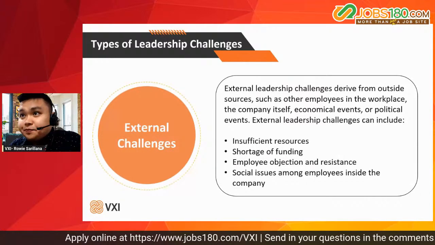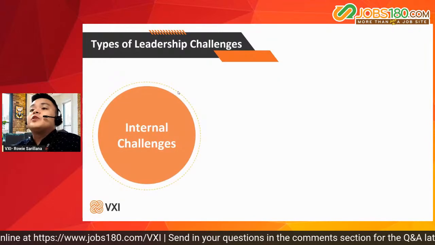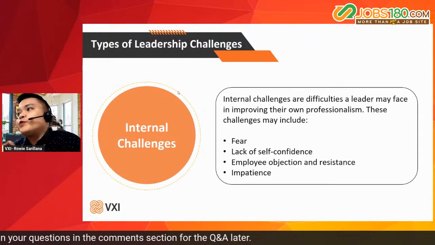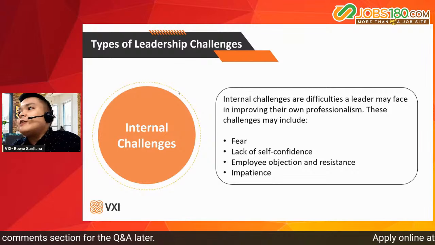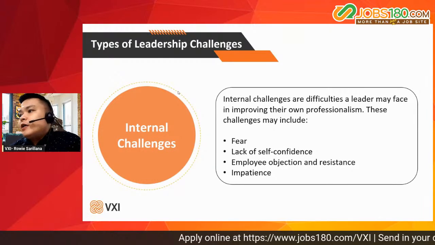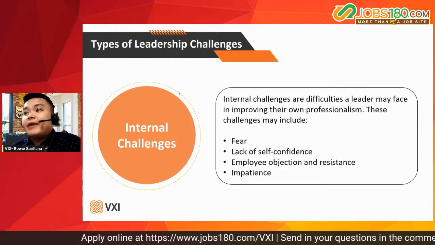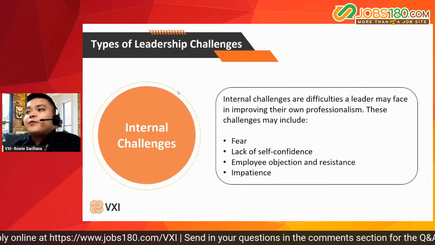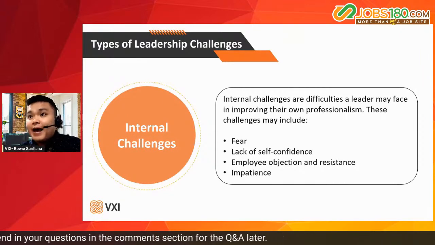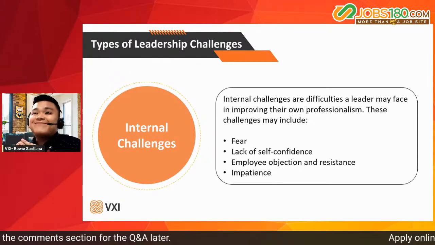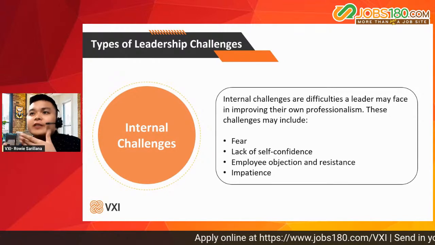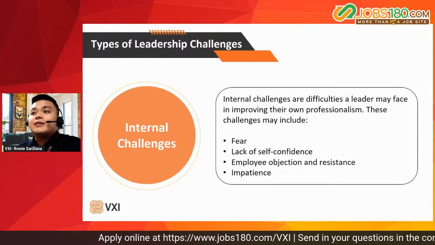Okay, moving on. Let's now move on to internal challenges. These are difficulties a leader may face in improving their own professionalism. These challenges may include, but are not limited to, fear, lack of self confidence, employee objection and resistance, and impatience. First, fear. Fear that other people might judge you. Whatever you say, whatever you do, always remember, good or bad, people will always have something to say. That's what I learned in the course of my career as a language trainer.